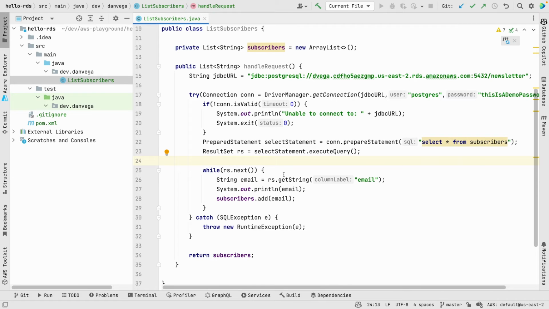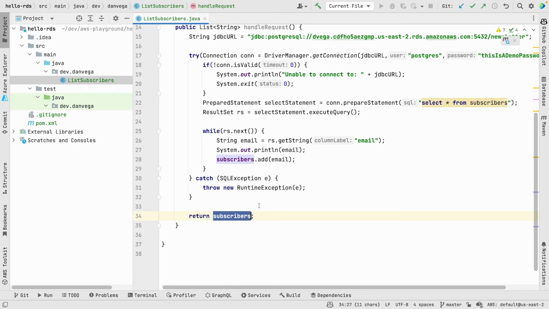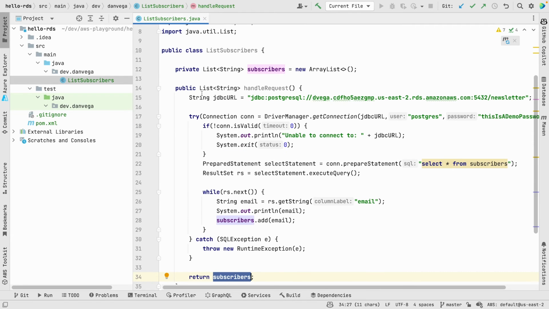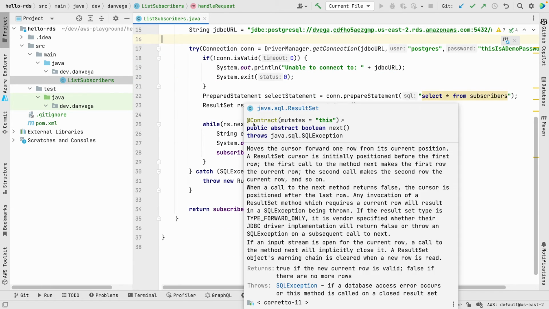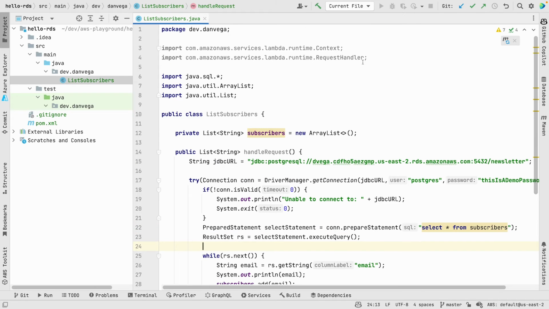And then while we have a result, let's iterate over that and get the email out of the result set and add that to our subscribers. So ultimately, that is going to return a list of strings, and that is what our handleRequest method's contract is. So this should work.